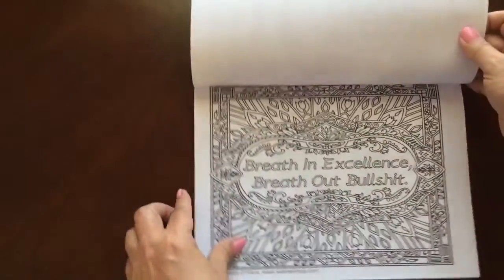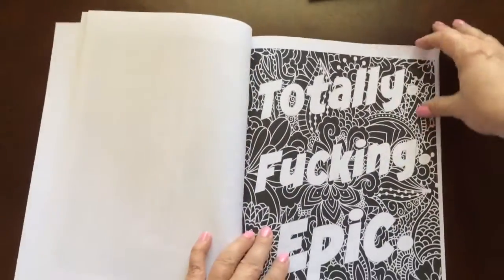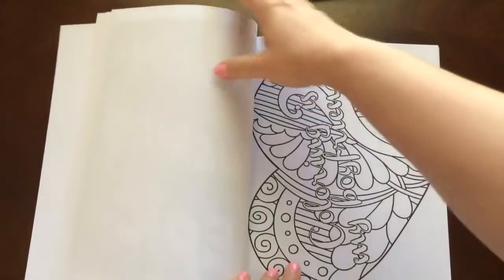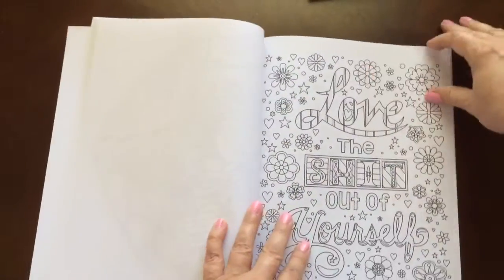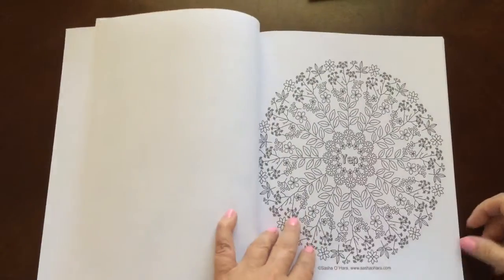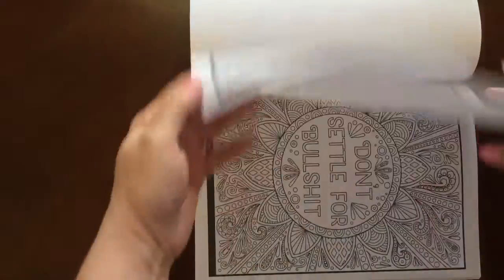Please be careful when you're posting your finished pictures in coloring groups to make sure that swear word books and posts are allowed. There are a lot of groups out there that you're allowed to post them in.